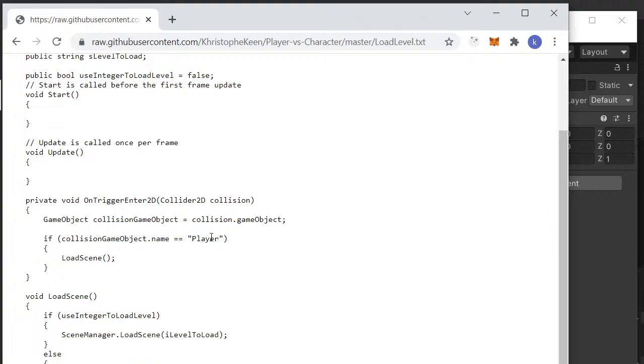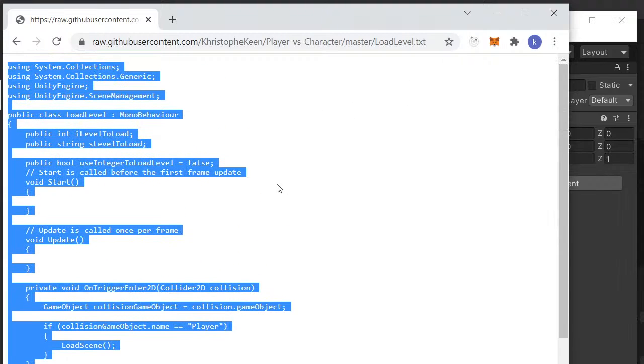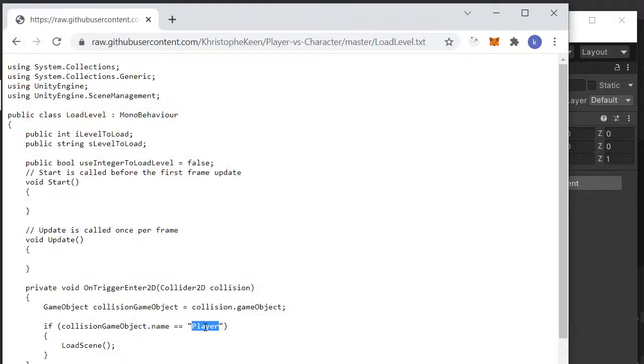It's actually not a tag. This is a layer. So, not even a layer. I'm sorry. This is the name of the object, because it's a game object. So you have to name it player. Control A, Control C, as opposed to character. For example, if we renamed it character, this wouldn't work. Or we'd have to rename this to character.